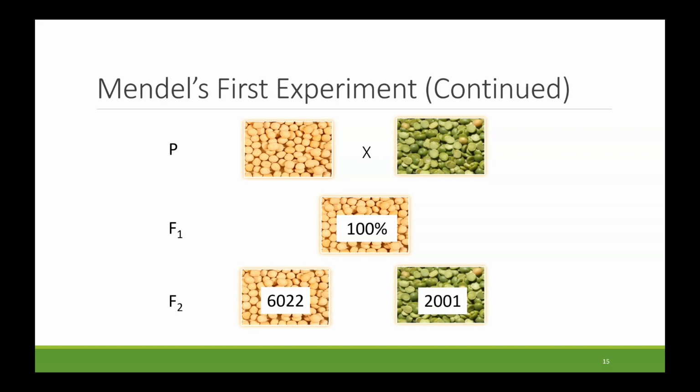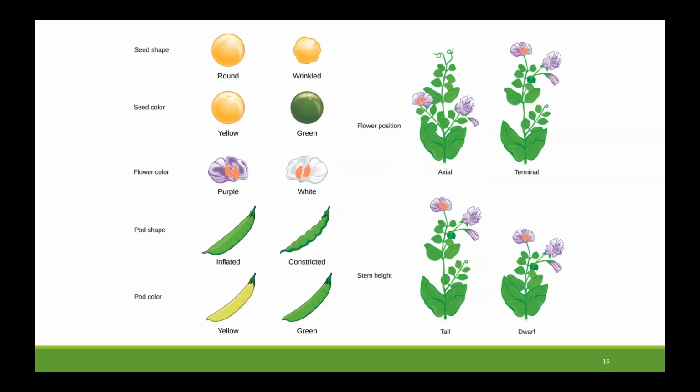And with these numbers, you can probably more easily tell just by looking at them what the ratio is. If you divide the first number by the second number and round it to the nearest whole number, it should be the exact same ratio that you saw with the characteristic of texture. So now we have a pattern starting to form, and there must be something going on here. But Mendel didn't stop there.